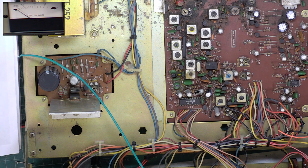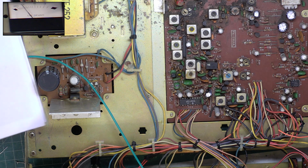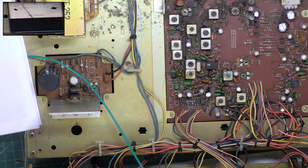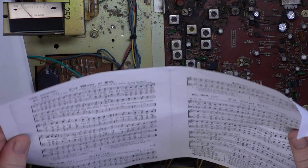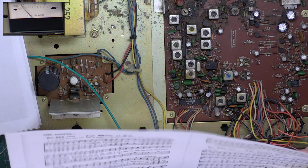So if we adjust the signal on the signal generator, which is currently 100 microvolts, for our 12 dB point, this radio is currently doing 2.5 microvolts. I'm hoping it comes up better than that. We'll write it on the back of this hymn sheet. Alright.